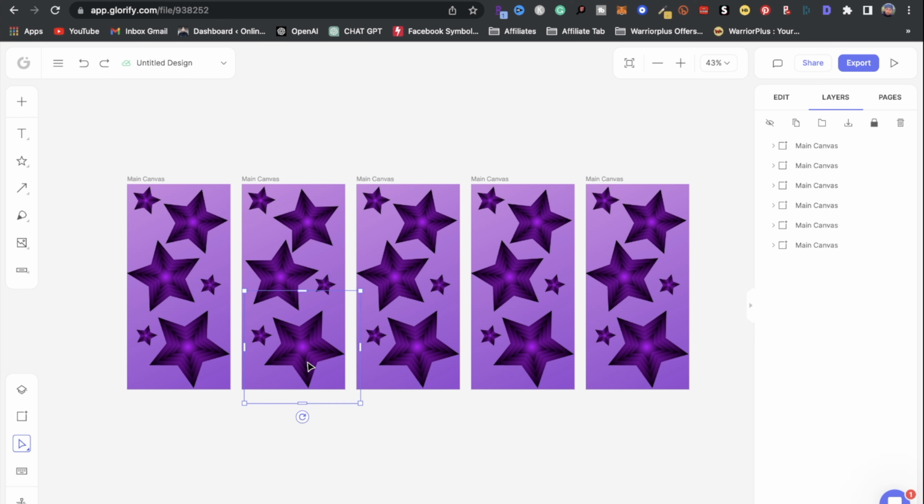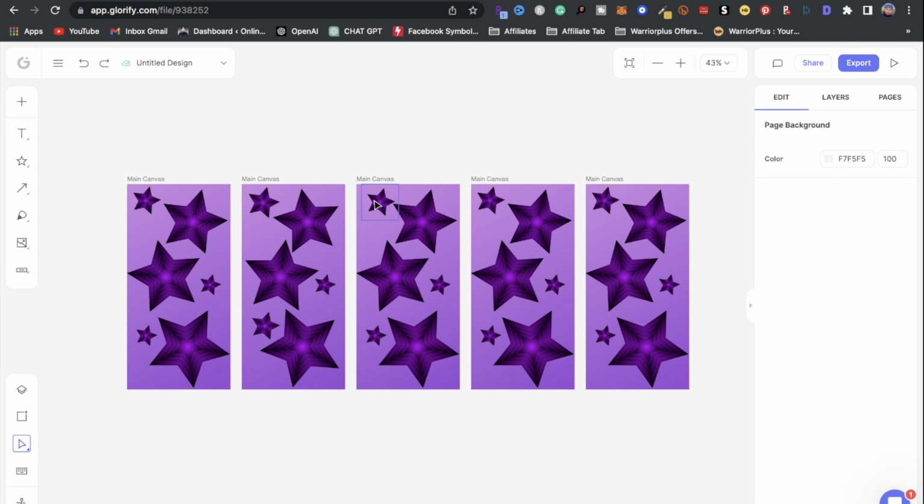I can grab this one and rotate it as well. Let's see, something like this. If I want to make this one bigger, I can definitely do so. Do something like that.